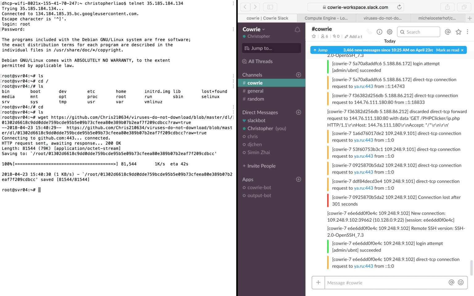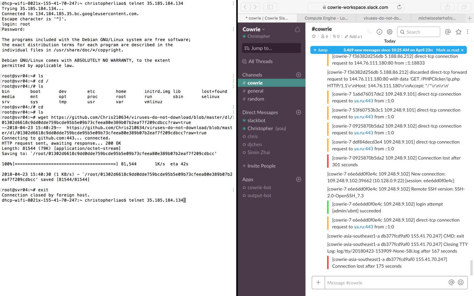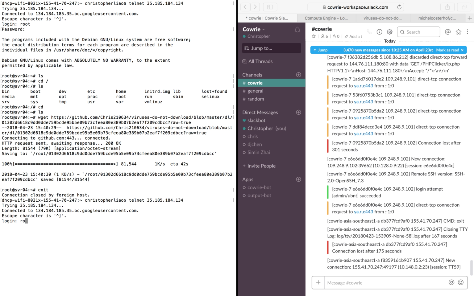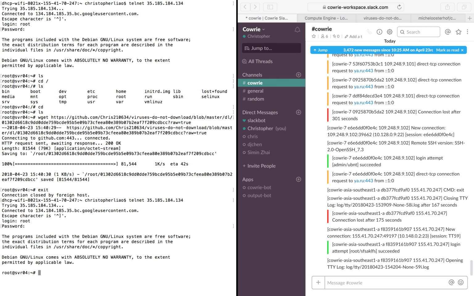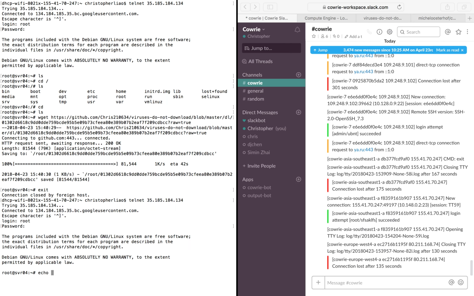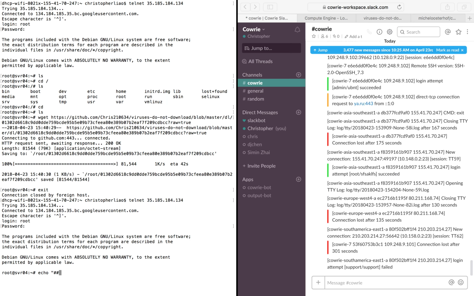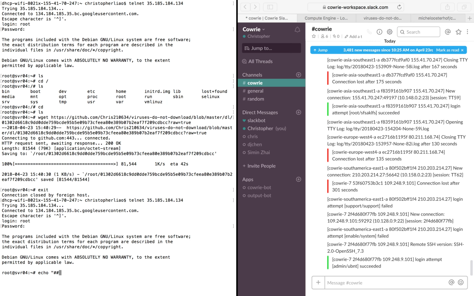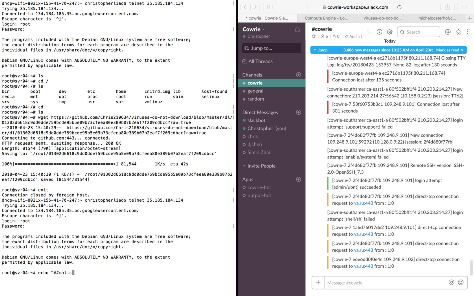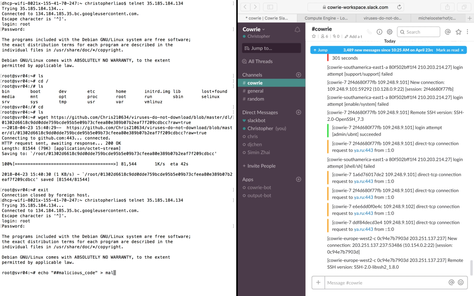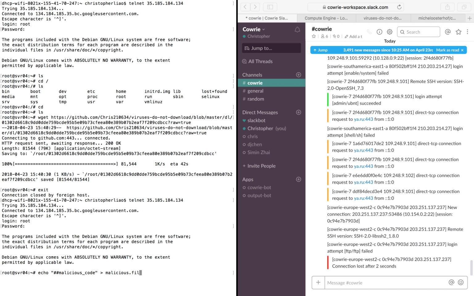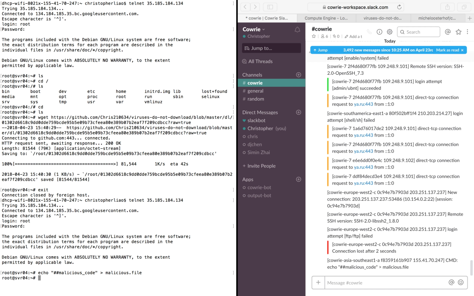Now, let's try something else. What we've seen with attackers is that instead of downloading their files from some IP address, they will actually compose their files in the command line, like so. We create a file called malicious.file.